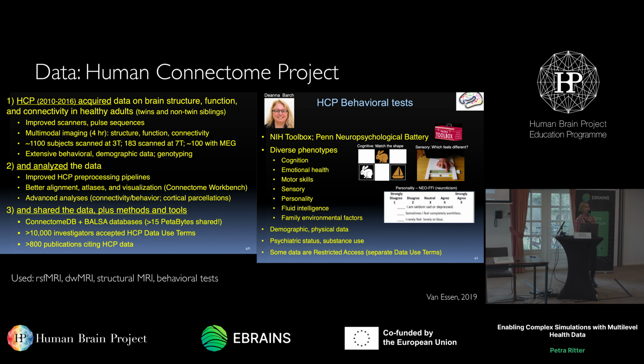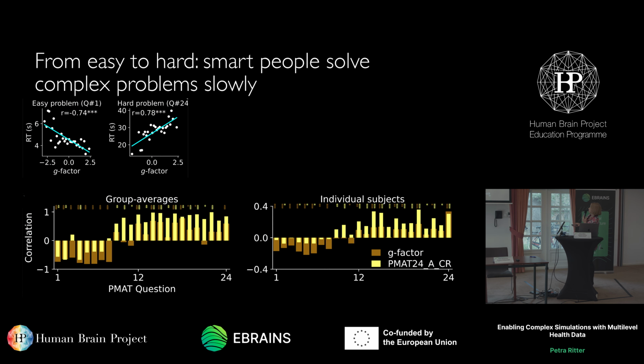I think this is really a nice blueprint also for EBRAINS, how to make data useful, and what actually a measure of usefulness is, namely the many people who are interested, who get access to the data and then publish papers that hopefully lead also to clinical applications eventually. So we used the data and we looked into the data. The goal was to build brain network models, but of course we also looked in the behavioral data and we found something very interesting there.